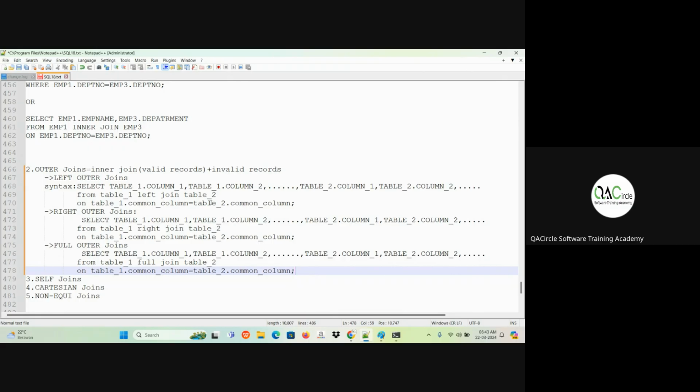Write down this as the next point: outer joins is equal to inner join, in brackets valid records, plus invalid records.